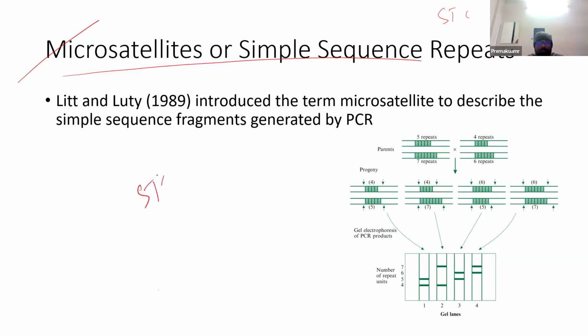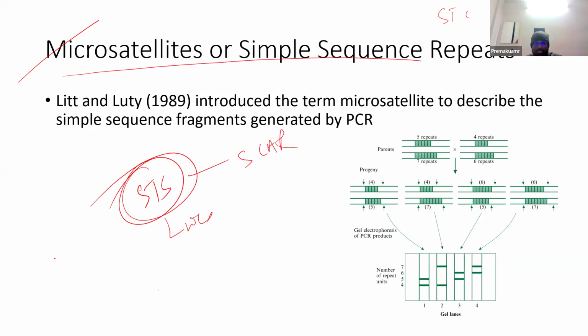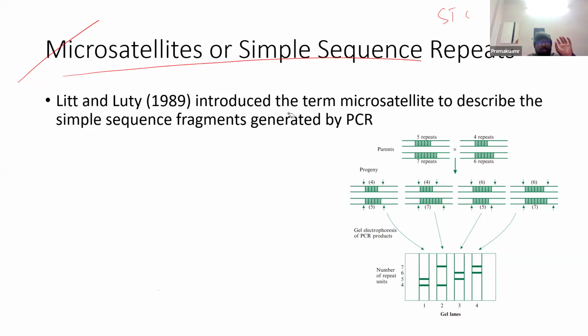And STS is similar to a SCAR marker, but we know where that marker is present on the genome. By cloning, at that time they used to clone it to find where this particular sequence is. They used to get to know. Okay? That is an STS marker, a sequence-tagged marker. Then another marker, the one most frequently used and that everyone is working on, is the SSR marker.